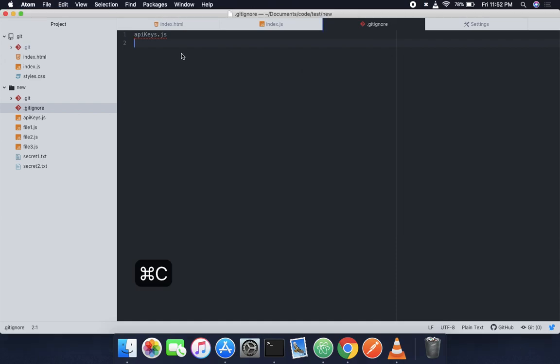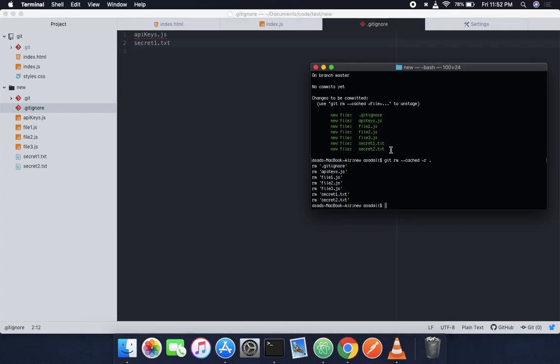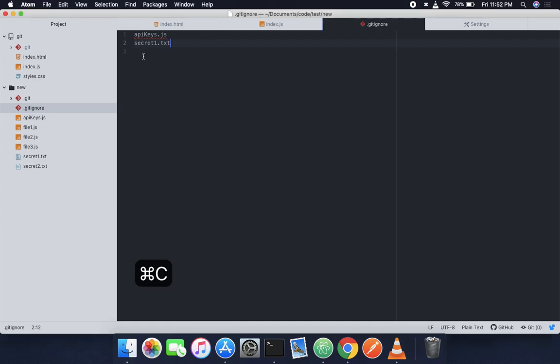That's where you can do it, but you may want to ignore all the text files, because you know you do not need them. How are you going to do that, you ask? For that there's an option called asterisk: *.txt will ignore all kinds of txt files.